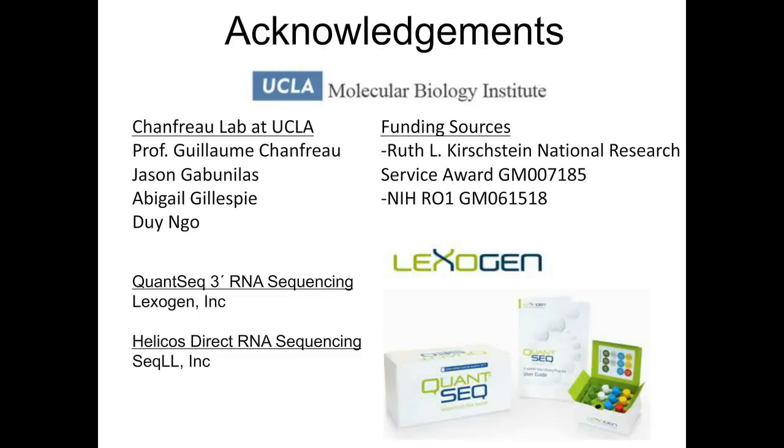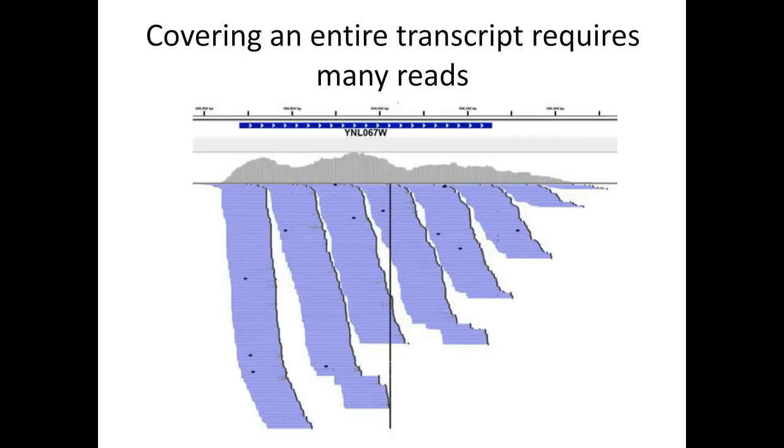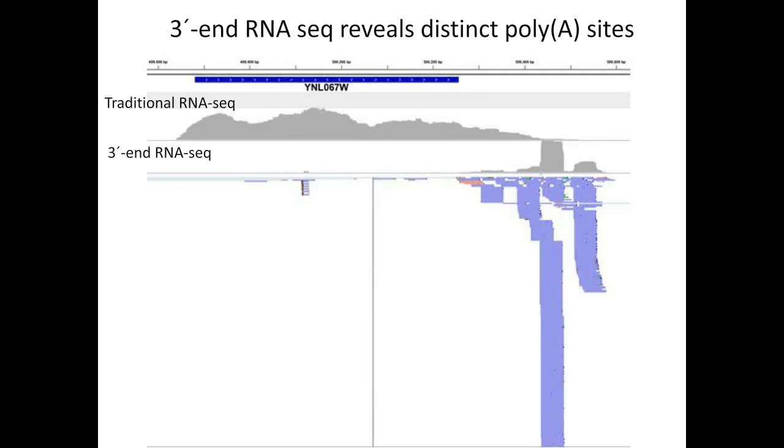Dr. Roy, an attendee asks, why would one want to perform 3' end sequencing instead of full-length transcript sequencing? Thank you, Brenda. That's a good question. If we look back at the full-length transcript sequencing, we can see that a large number of reads are required to map the transcripts. And so with a genome that's not well characterized, the full-length transcript sequencing can be important to first identify where the genes are. But with genomes that have been previously mapped, the 3' end sequencing provides a superior approach for quantifying gene expression and for mapping the precise ends of the transcript.